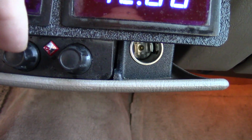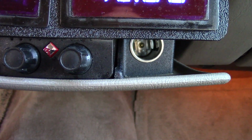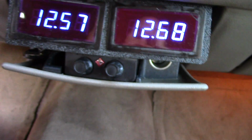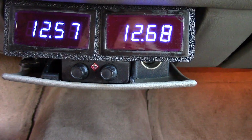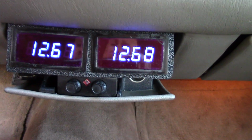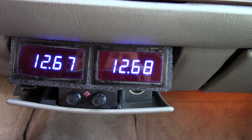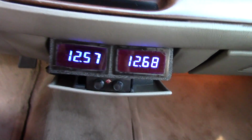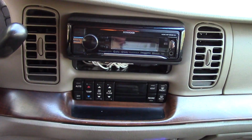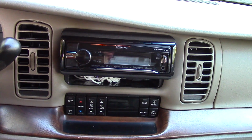The left knob I use as my volume, right is the bass. If I want to adjust that, I can without touching the radio. It's also programmable. So the 360.3 is a pretty cool piece. I just have not programmed it for different things. Like I could have one setting for SPL, one for daily, what have you, one to have certain amps on or off. So I think that's the gist of my system.